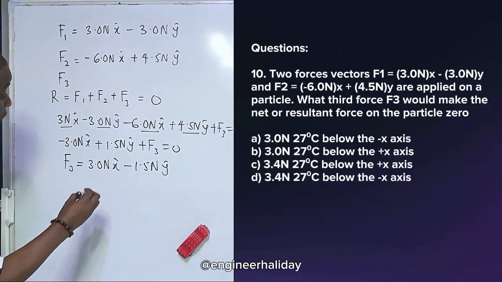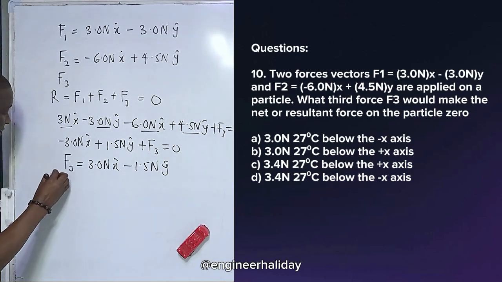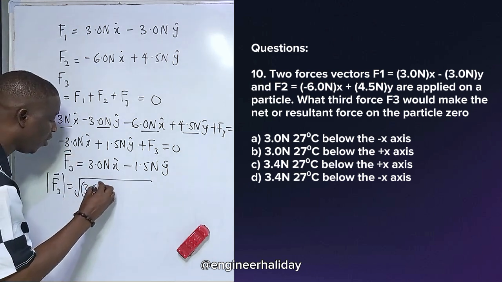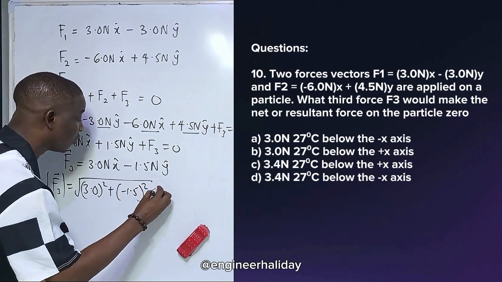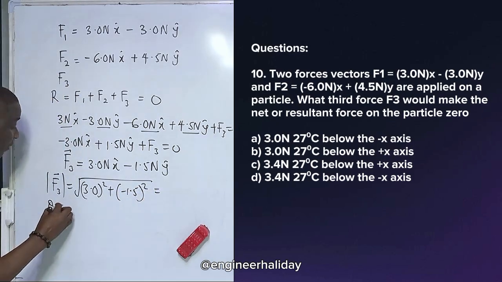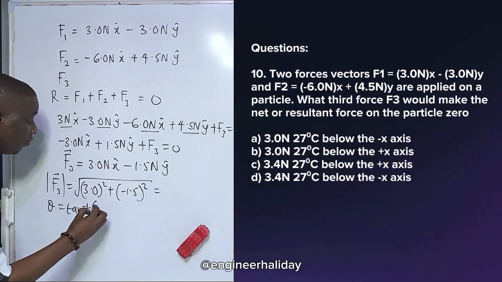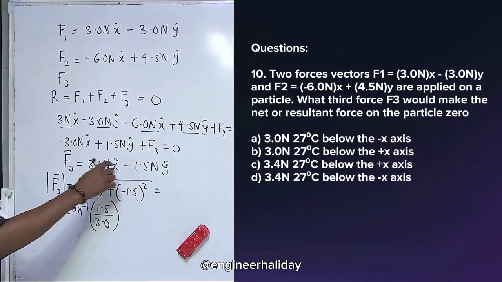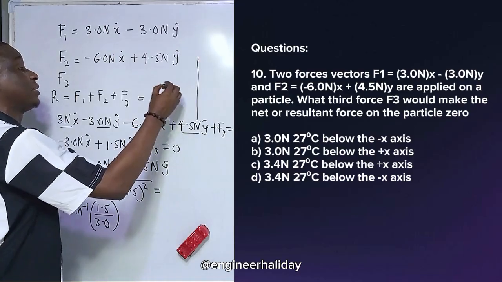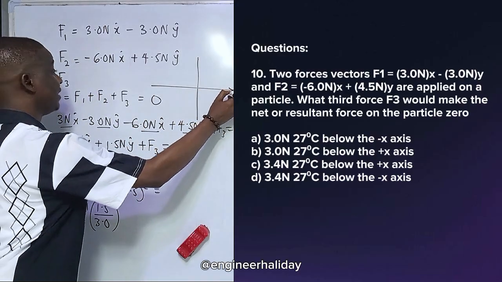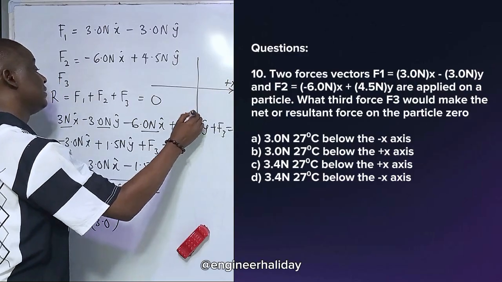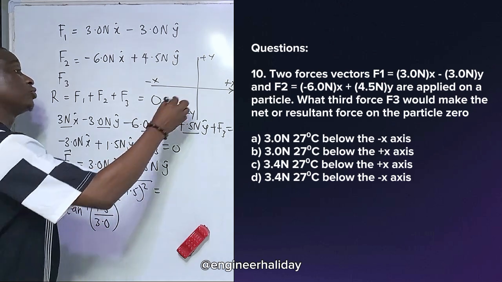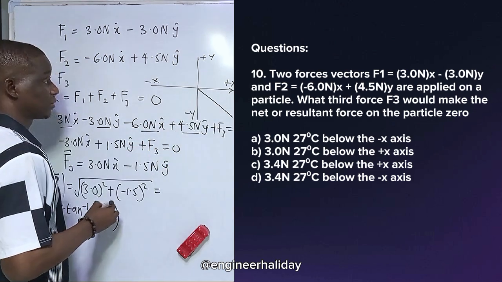So what we're going to do now is to find it. Now looking for the magnitude, this is already in vector form, so we have the square root of 3.0 all squared plus minus 1.5 all squared. Then how do you find direction? We would have the inverse tan of the y component, 1.5, over the x component. Now we remove the minus; the minus is to show us the quadrant. This one is positive x, negative y, negative x, and positive y, and what we have is negative y and positive x. That should be the fourth quadrant.